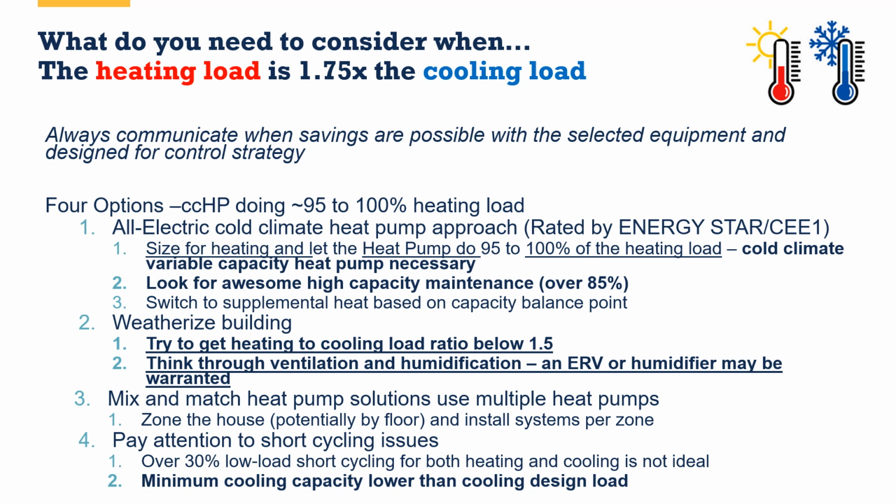Now, an interesting approach, number 3, and I do see some advanced heat pump contractors do this, because it's a little bit hard to have this conversation with homeowners sometimes, is maybe you want to mix and match a couple of different heat pumps in the home. Maybe you want to address the top floor of the home differently from the main floor and differently from the bottom floor. So you could have a mix of ductless and ducted short run or mini ducted systems, each designed to address an individual floor of the home. This can allow you to meet those loads better per floor.